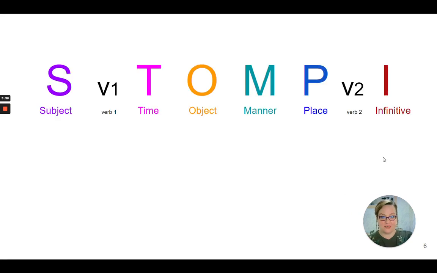Okay, Stompie is your friend. I know I show it all the time, but just use Stompie. I want it to be ingrained in you so that you don't get confused. It's not foreign, like, oh, I'm not sure what this is. This is an object, it goes after time. Oh, there's no time in this sentence, so it's after the verb. The place goes after that. So you'll get used to the placement of the different words.